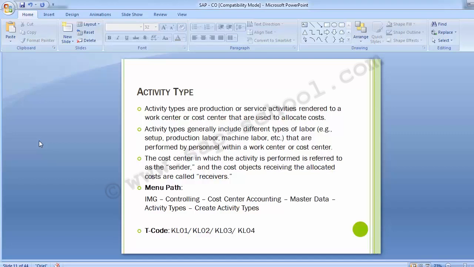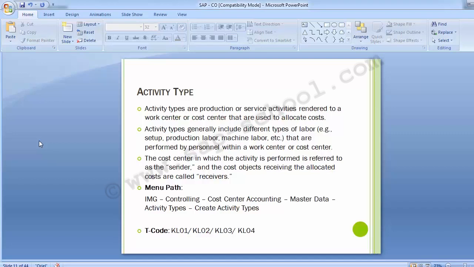Examples of activity quantities include production hours, where we can record the quantity of hours devoted on a particular part, lots produced, and energy consumed in kilowatt hours.